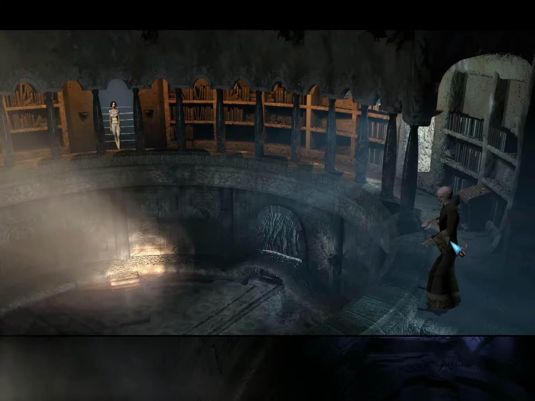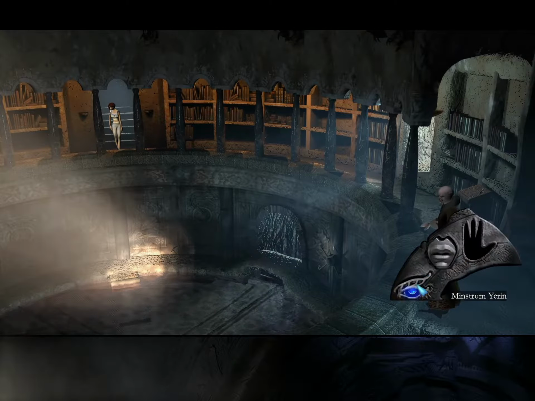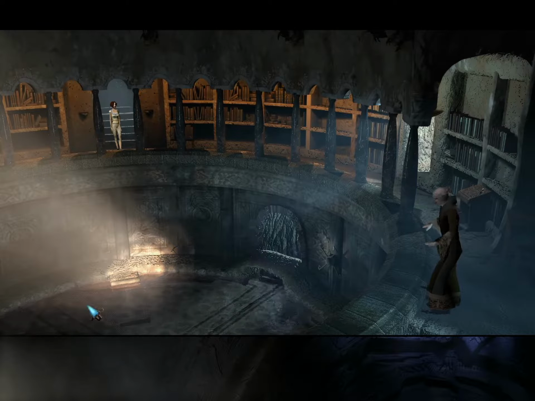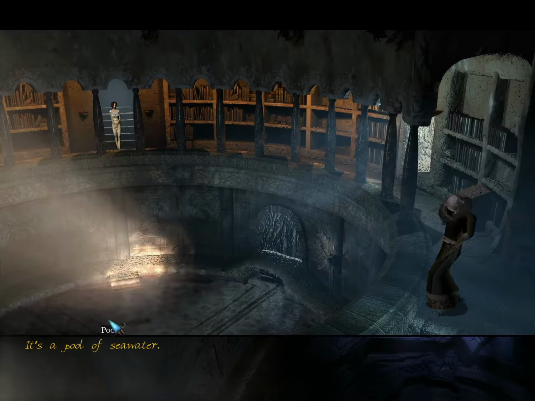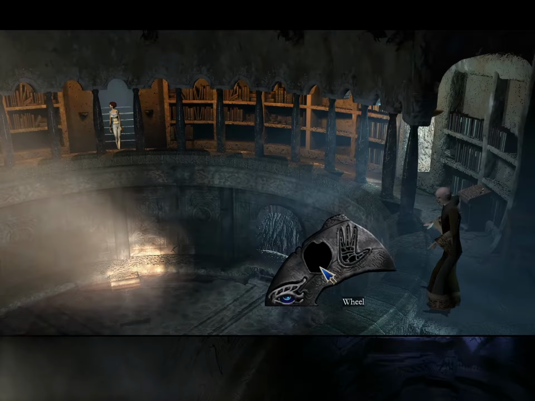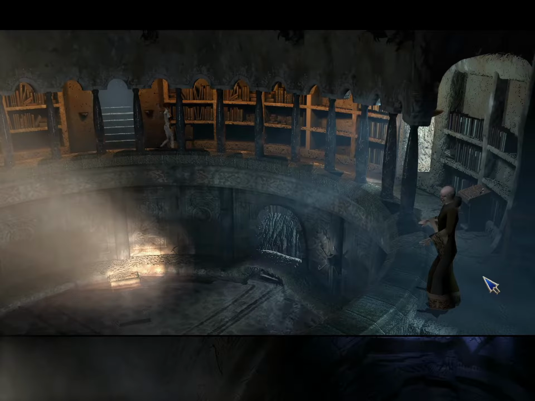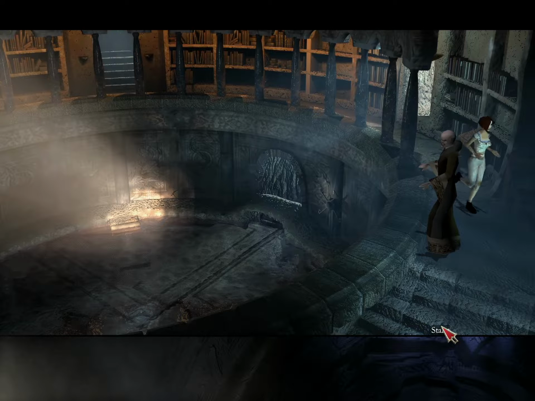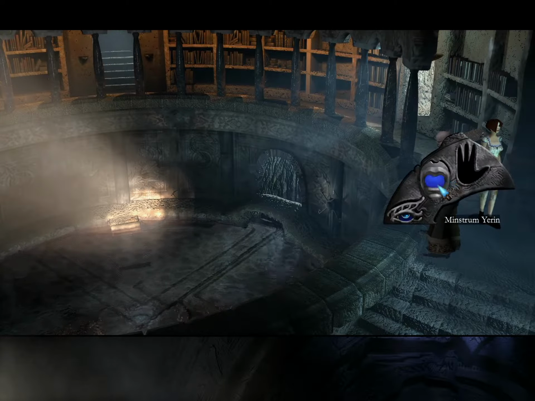Oh, he's mystified. It's Minstrom Yaren, keeper of the library. I can't look at anything. Yes, I can. It's a pool of seawater. Wasn't there a boss before? I'm not sure. Or maybe this turns now. Oh, don't do that. Just let's talk to the guy. Can I still scare him?